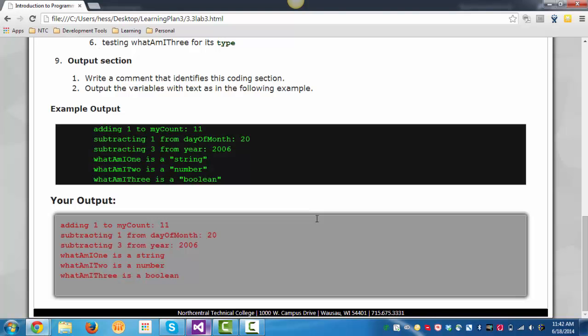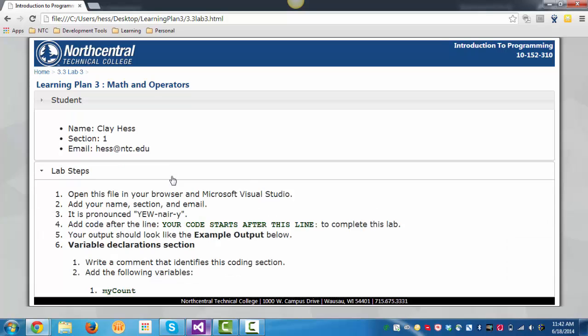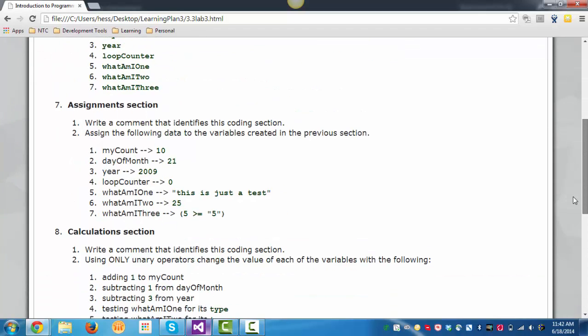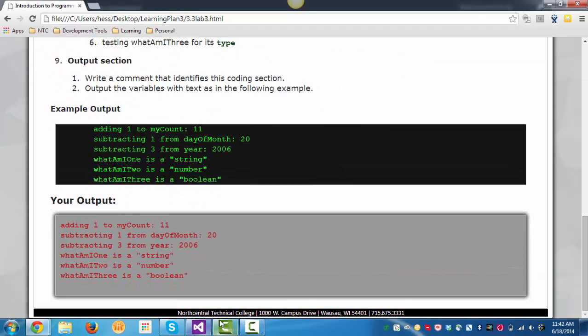I'm just doing it to put in my nice quotes here to make it look more like the example. Scroll down. There we go. Now I have my quotes in there. A little minor thing, but I wanted to make it look exactly alike.